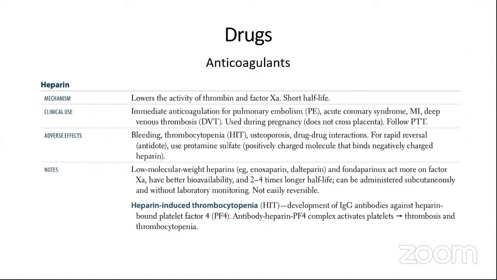Follow up. So how will you give? Yeah. How will you give this heparin in pulmonary embolism? I would like to give it as a bolus dose of 5,000 international units, followed by 25,000 international units in one pint of normal saline over 24 hours. So 1,000 per hour, right?